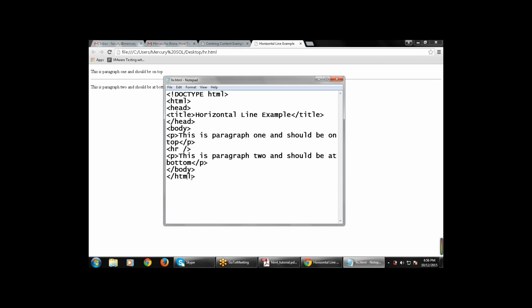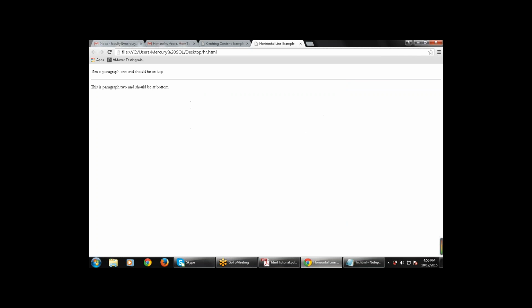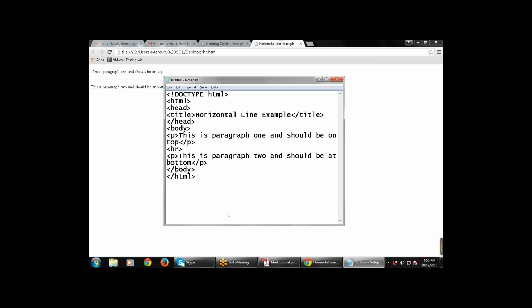Now suppose I remove this one, as I told you that it works in HTML, not in XHTML. If I press Control S, now let's see, this will work. There is no impact. If I press the refresh button, the reload button, that does not make an impact, because this is HTML, but this makes an impact in XHTML. So remember, if I use the backward slash after the HR, there is no mandation. So simply use the HR tag.